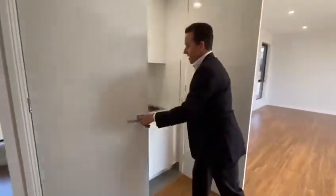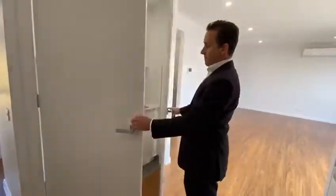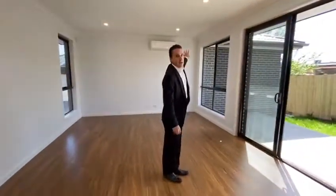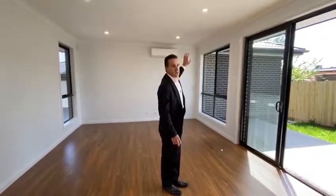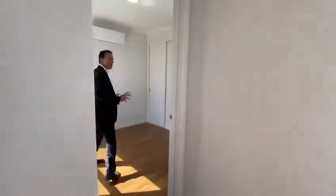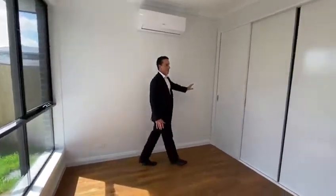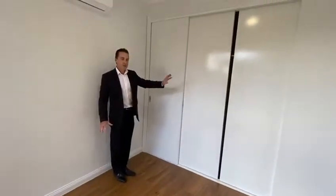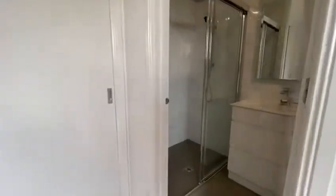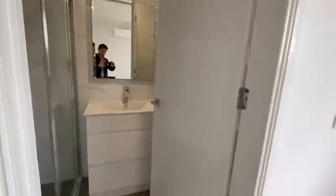Attached to the kitchen, it's been very intelligently thought through — you've got your laundry area there, hidden away but very easily accessible. A split-cycle air conditioner gives you winter warmth and summer cool for comfort all year round, and then we flow through to the downstairs bedroom. Every one of the bedrooms in this complex has its own air conditioning unit. You've got a whole wall of built-in robes, plenty of room for all your clothing, and it's also got a full ensuite adjoining it with a shower and toilet.